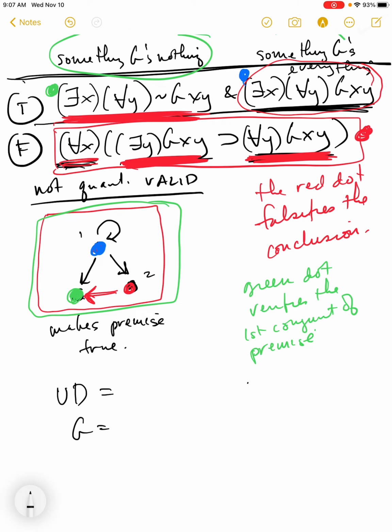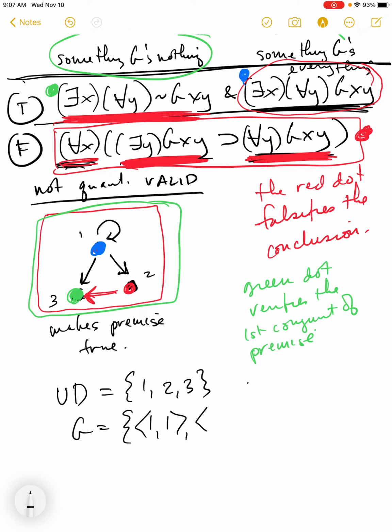But let's take a look at the picture and see what interpretation it is suggesting to us. If we think of that as 1, 2, and 3, well, we're putting 3 things into our universe. And what's going on? Who's G'ing whom? Okay, well, 1 is our universal G-er, right?